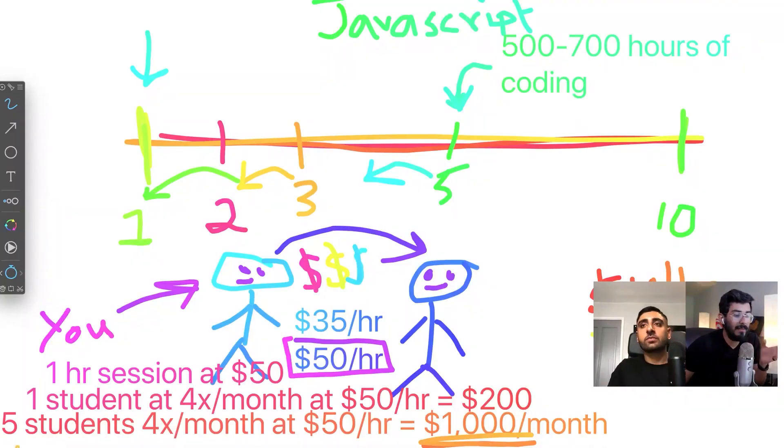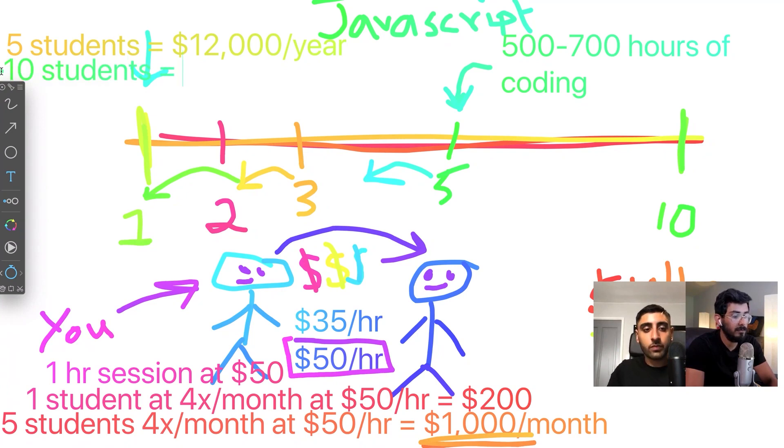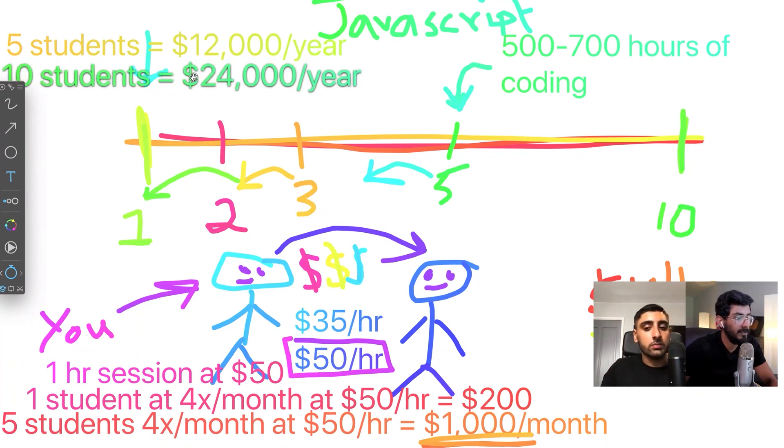Now, this is the math to getting to $1,000 a month, you guys. It's not that freaking hard. Now, to go to $2,000 a month, what do you need to do? And guys, here's a better way to look at it. This is not $1,000 a month. This is actually, let me write that up top, at the top left. This is actually five students. It's $12,000 a year. That's the right way to look at it. It's actually $12,000 a year. And if you guys want to get to $24,000 a year or $2,000 a month, 10 students. And you guys can see the growth here from five to 10 students isn't actually a lot, but the growth in your income is significant. Very significant. So, this is something you guys can do, guys, so easily.